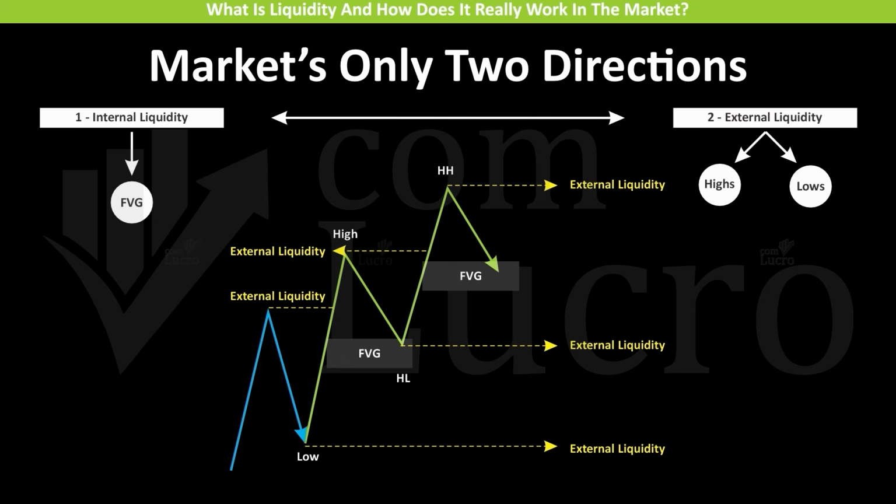Looking at this schematic figure, it shows a rally wave moving upward, sweeping the external liquidity gathered above the previous high. After this, the price shifts toward internal liquidity, indicated by this fair value gap, to fill the gaps left behind from internal liquidity. The price then transitions back to the external phase. Essentially, the price moves from the fair value gap to external liquidity by sweeping the liquidity above this high. With the external liquidity swept, the price then aims to balance by targeting internal liquidity. This causes the price to drop and fill the most recent fair value gaps.